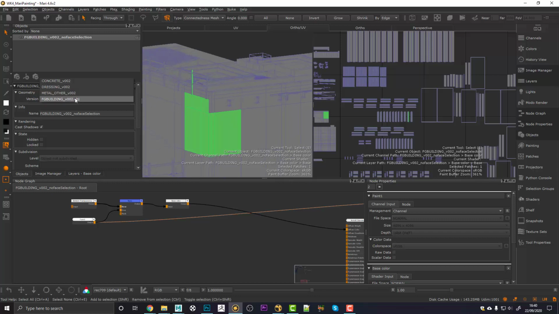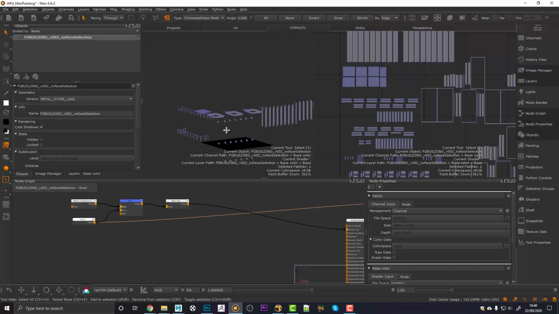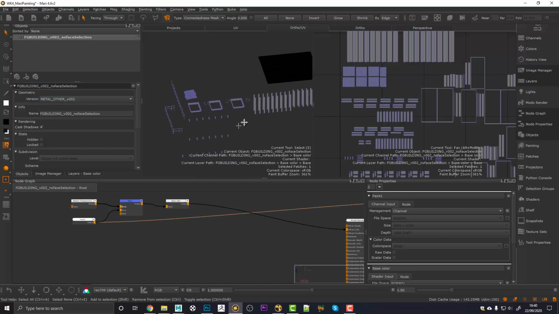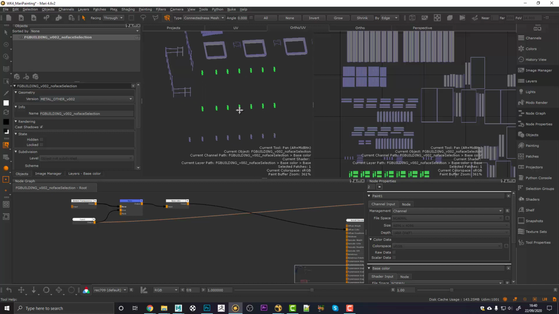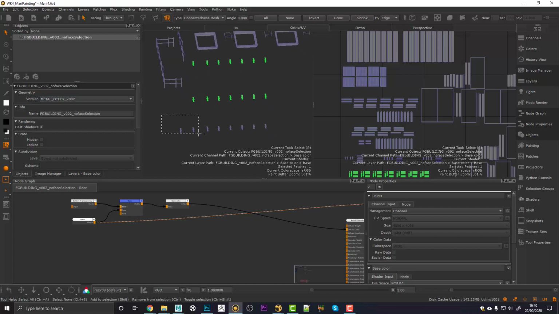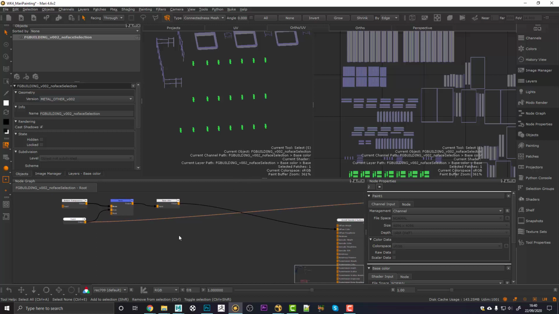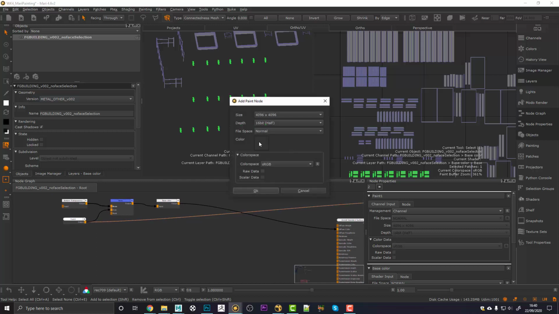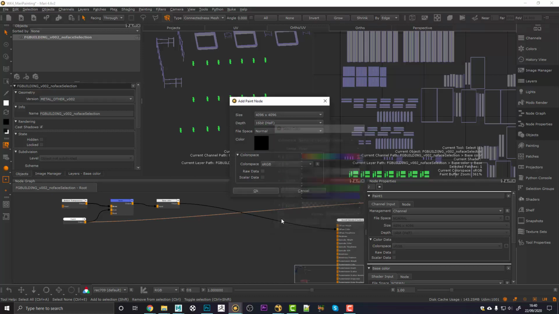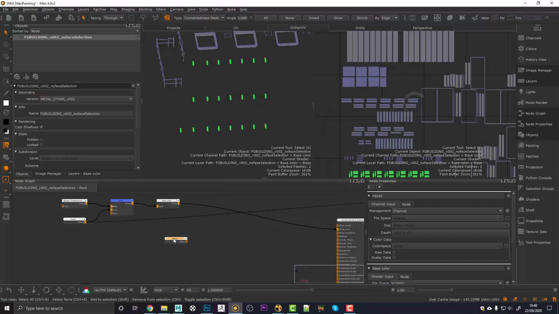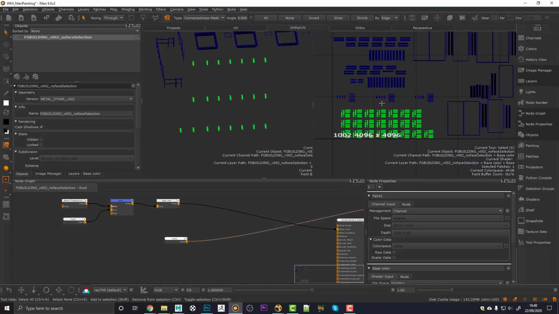Let's go back to the metal other object here, and let's select our first bits for making a mask. Okay, I'm just going to select that, and then I'm going to hold down Shift, left click, and drag to add that as well. Let's come down into the node viewer and create a paint node. I'm going to make it black. Click OK, click OK. And now let's look through this paint node. So everything should come up black now.